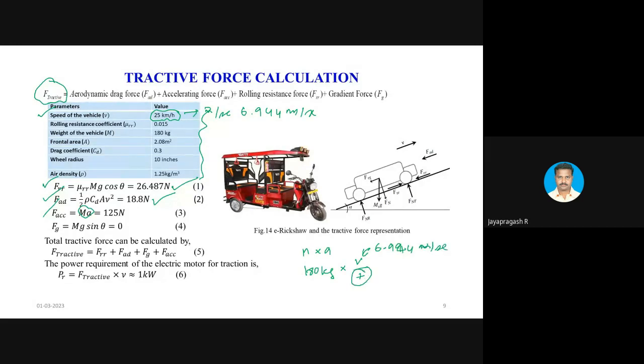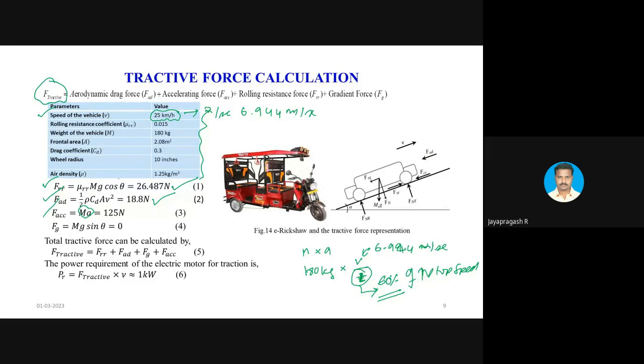Now this is time. Generally, while designing an electric motor for an electric vehicle application, we consider this time to be the time required for the electric motor to reach 60% of the top speed. It's a thumb rule I'm saying. Say the top speed is 100 kilometer per hour, then this time should be the time taken by the machine to reach 60 kilometer per hour. So this is the acceleration time.